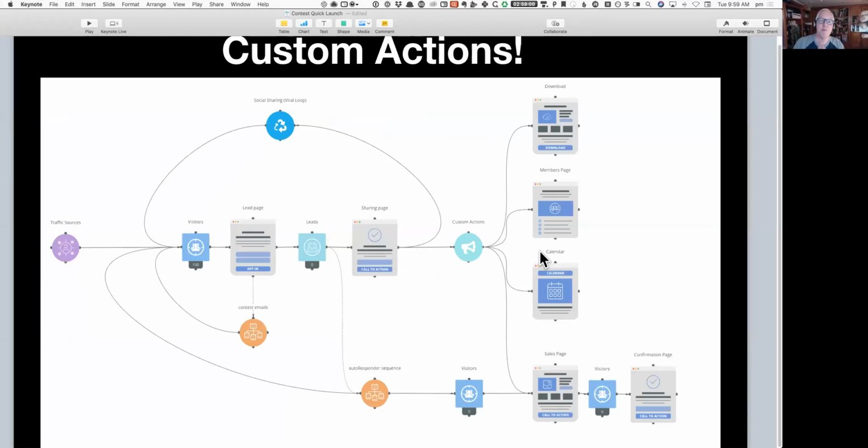specifically, I mention these because there's a difference in custom actions, and most of the tools have these. So there's sharing, there's trying to get referrals, which happens over here, and there's custom actions, and the custom actions do nothing for your campaign in terms of getting people to refer others.